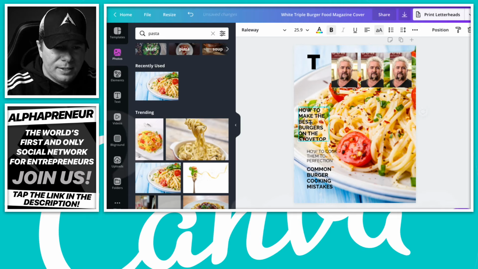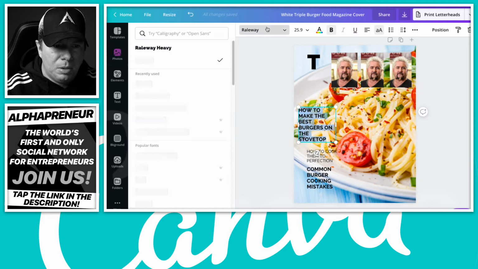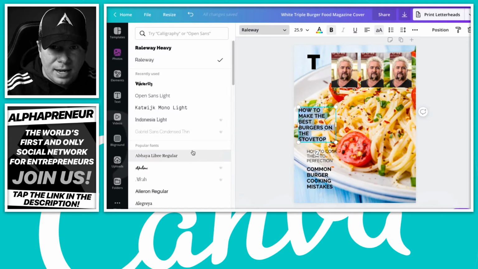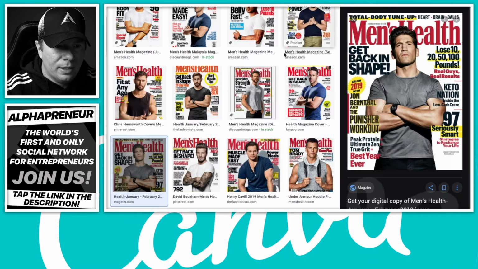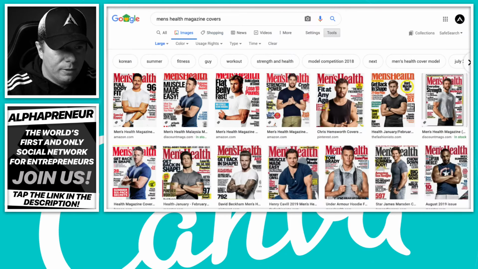And then on the left-hand side here, this is where we would have to play with these fonts. What's really cool is that with Canva, you don't have to download fonts. You don't have to install fonts. You can just click on this and play with the fonts that are actually inside of Canva. So knowing that we want to model what's already working out there, I jumped over to Men's Health, but let's go back to Food Network.